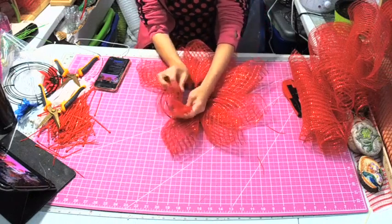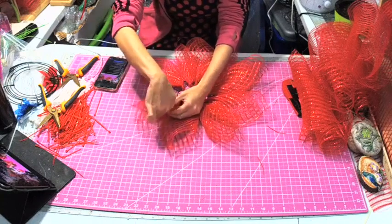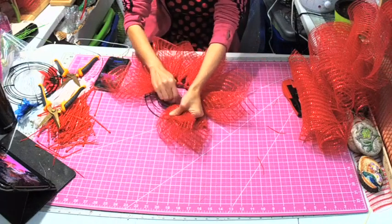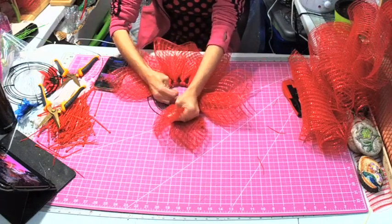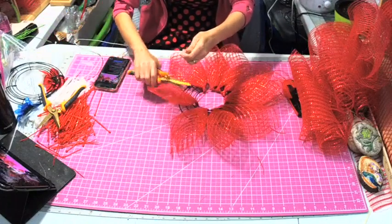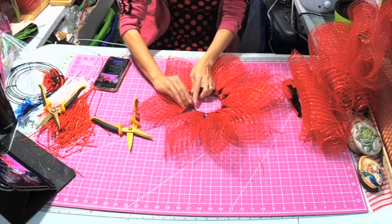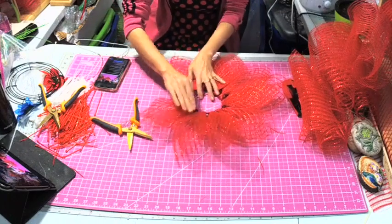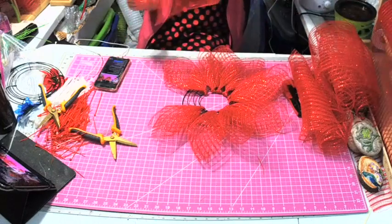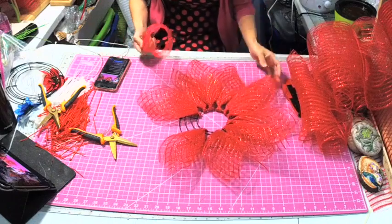Before I put that zip tie all the way on, I shape it. Pull that zip tie down. Trim any loose pieces as you go. Push this under, over. Very beautiful. Very beautiful.